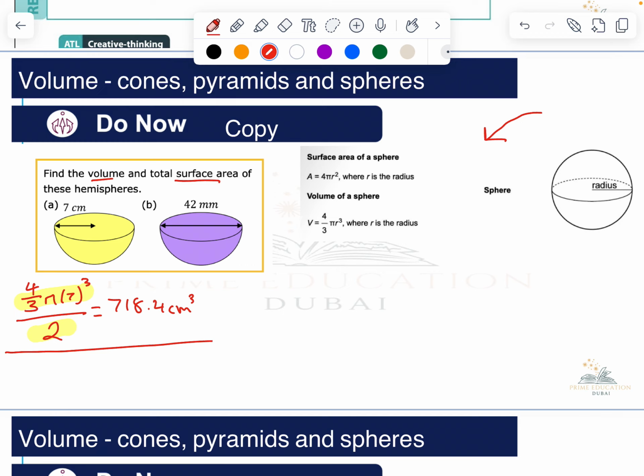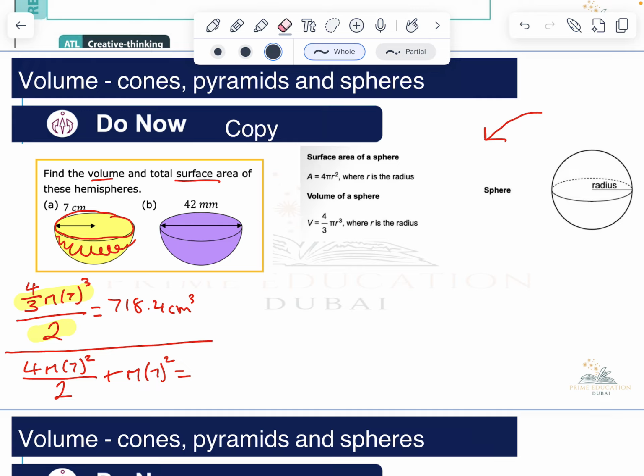So surface area is 4 pi 7 squared, okay, but we will divide that by 2, but that would only give you the outside of this hemisphere, so then you have to add the top shape, which is a circle, so pi times 7 squared. You can put it straight into the calculator, or again you can do the first part separately, then divide it by 2, get an answer, and then add the second part. And if you do that, the surface area is 461.8 centimeters squared.